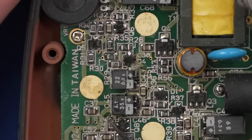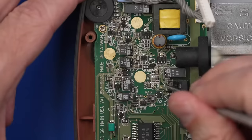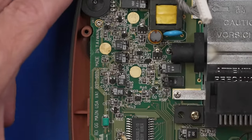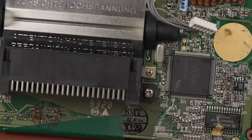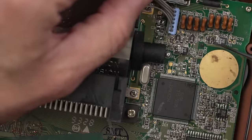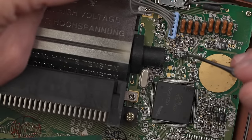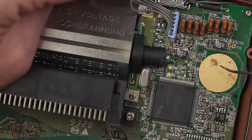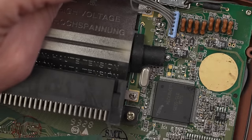And we've got some more over here. So I'm guessing this one. Yeah, this might be as well. This one's actually got a little bit of gunk right on the top. This one down here doesn't look too bad. And these ones over here. This one looks like maybe it's causing a problem. And possibly that one as well. So we definitely have some work to do here. There's also what looks to be maybe a dead bug.